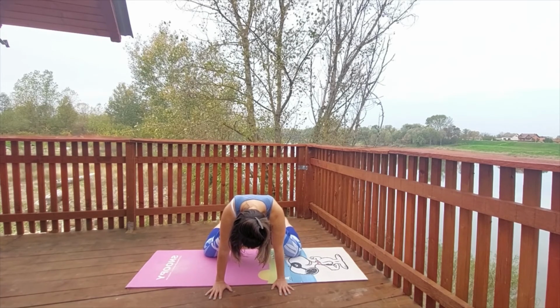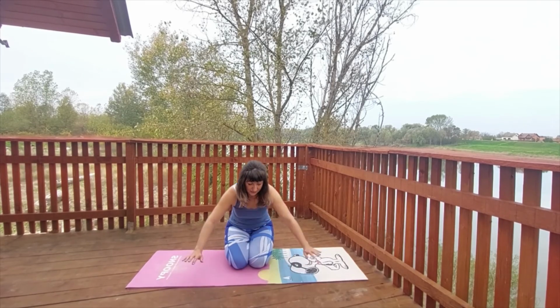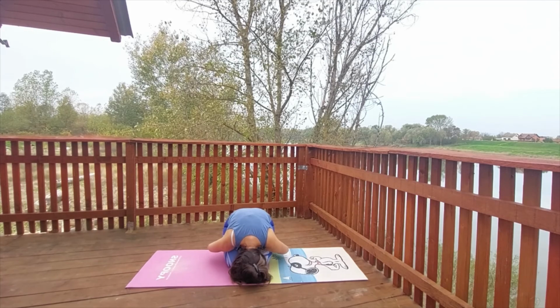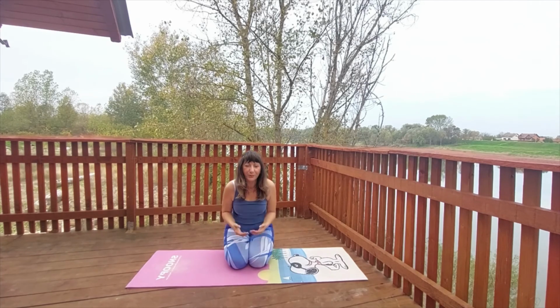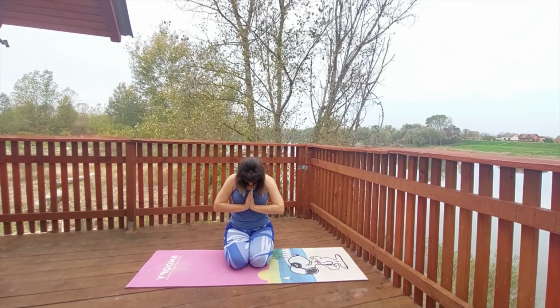Okay, when you're done, go back to child pose, sit down on your heels, head down, and relax. Head up, we will inhale. Anjali Mudra, exhale down.